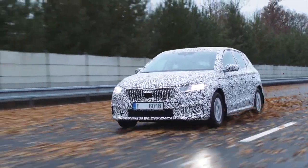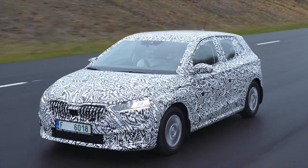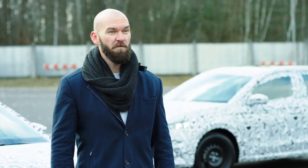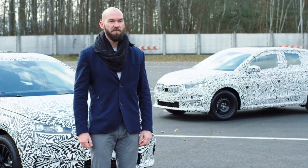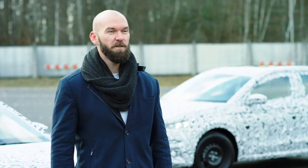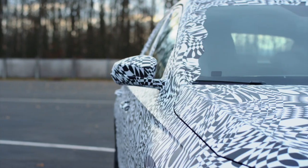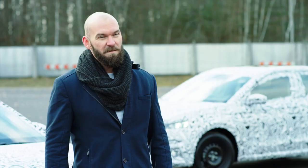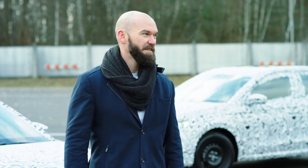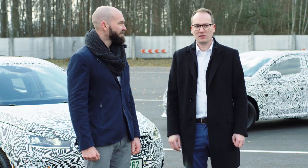For this case, we must provide our cars with the best protection for adult and child occupants, and at the same time minimize the harm they do to pedestrians, cyclists or motorcyclists. Simply said, we at Skoda work day and night on a perfect car structure, rigid enough to save the lives of all the passengers in the car and soft enough to protect the other road users around the car. Of course, it's very important to leave enough space for creativity, functionality and simply clever ideas. And last, but definitely not least, to respect the sporty and emotional design. It may sound a little bit complicated, but it's a simple challenge for us.